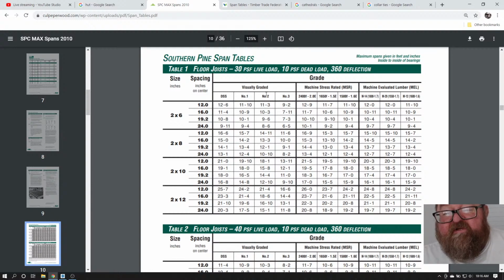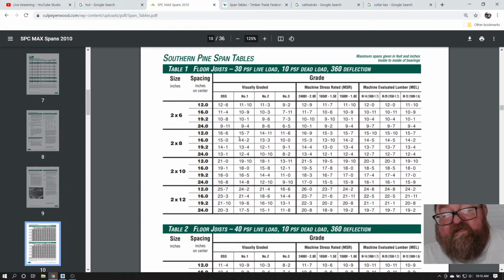So based on economics and physics, which are basically the same, we come up with this column here. You see here, a 2x6 at 19.2 will go 9'6", and a 2x6 on 24-inch centers will go 8'6".